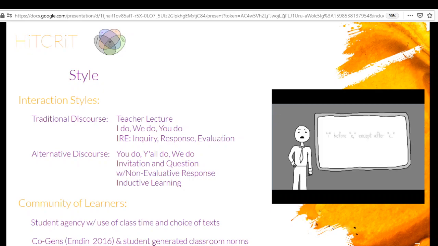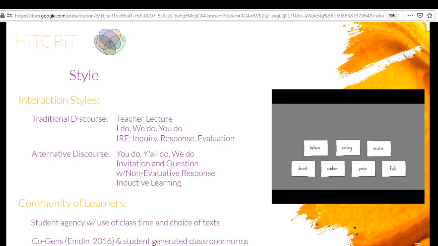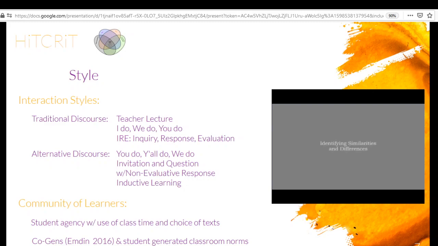So instead of giving students the rule first, then having them practice it with examples, we would give them the examples first, then let them organize them until they discover the rule for themselves. One big advantage of inductive learning is that it uses the practice of identifying similarities and differences, which research has shown to be one of the most effective ways people learn. It also requires students to think on higher levels, especially that hard-to-reach analyzing level, because students really have to determine what information is and is not relevant. And although inductive learning has a lot of different names and structures, we're just going to look at a very simple type of lesson you can use without a lot of preparation.